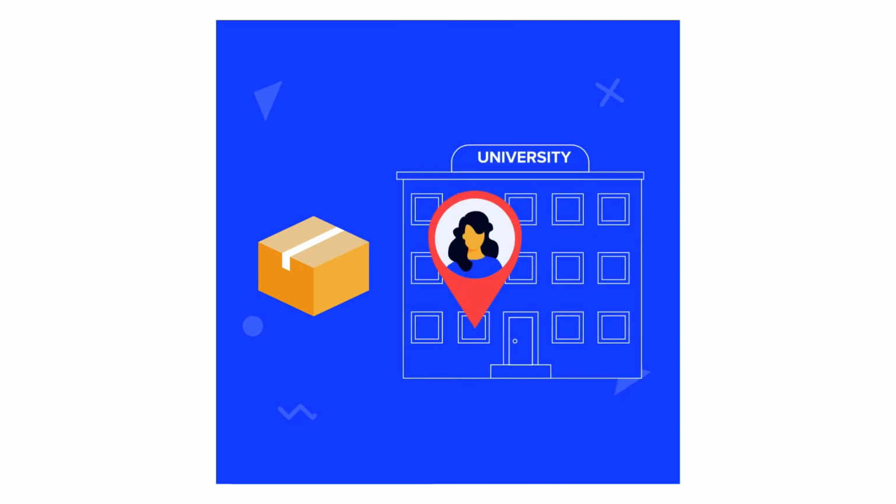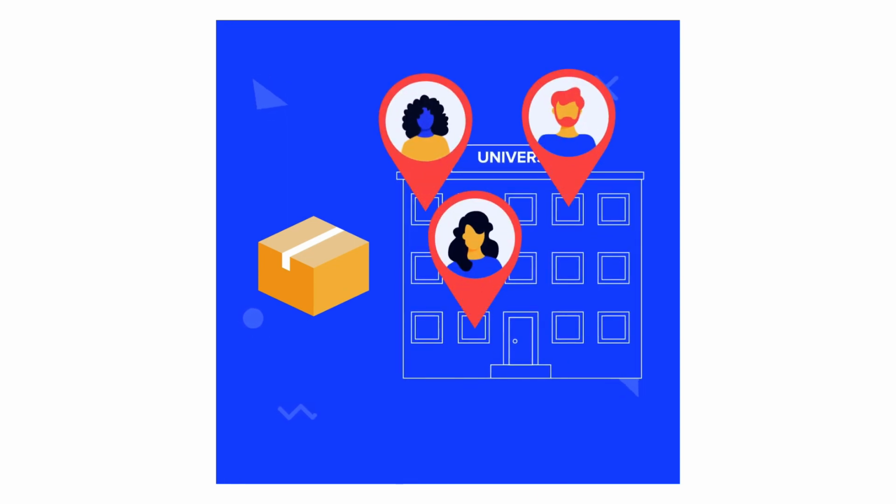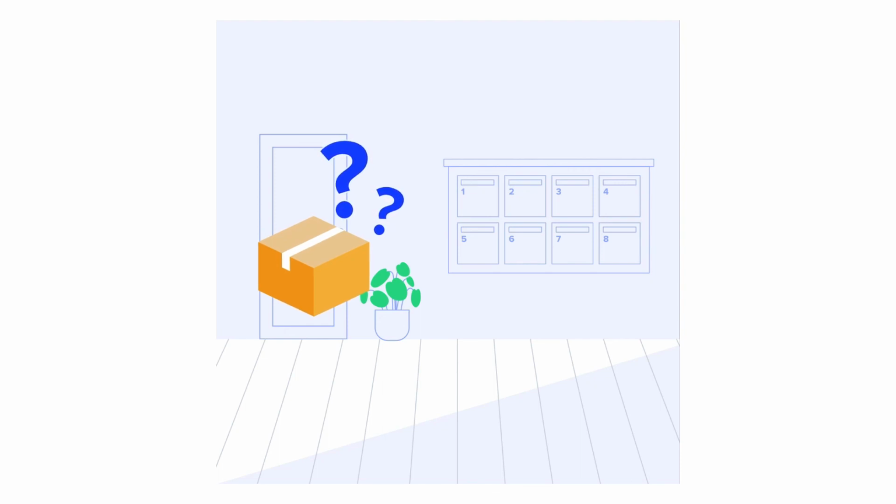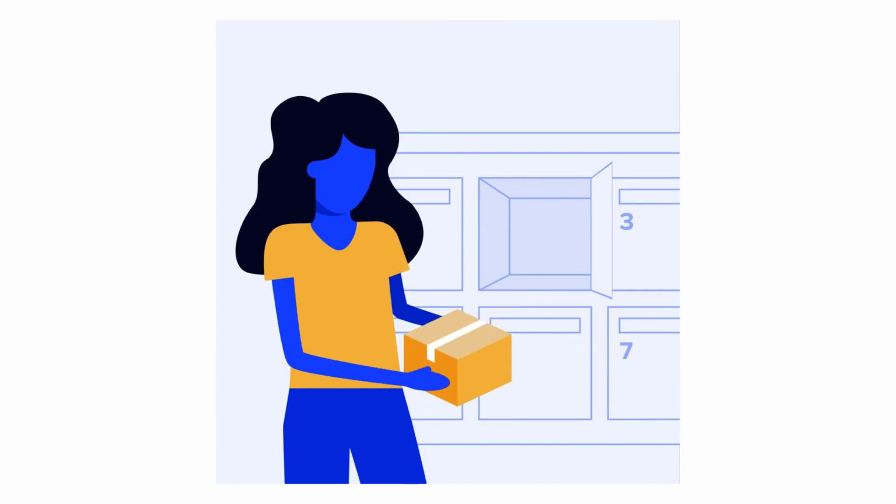Now consider sending a parcel to a university with 10,000 rooms. Failure to provide a room number will still result in the delivery of your parcel to the university. However, it will sit in the mailroom and no one will know for which room it was intended. To ensure that your payment is credited to the right place, you need to correctly enter the destination tag in XUMM whenever the receiver asks you to.